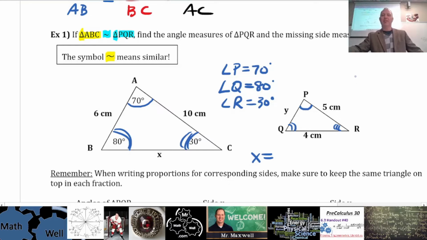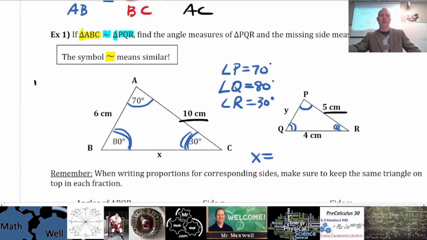Okay. So how can I find out what the scale factor is, or what the proportion is, what the ratio is? How can I figure that out? You can do the two sides that you know, 10 and 5. Yes, the two corresponding sides that are given, that we know about, that's where we start, and that's how we find out a ratio. Beautiful. It doesn't really matter which one we put first. Let's do the big one on top, because then we'll have whole numbers instead of fractions, right?